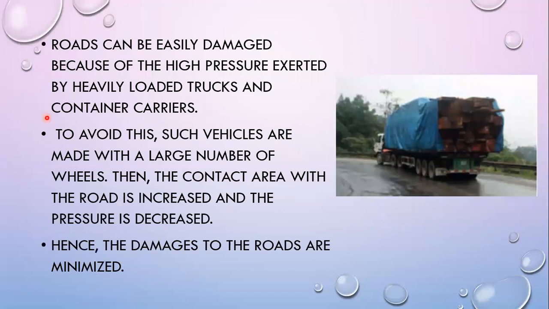Roads can be easily damaged because of the high pressure exerted by heavily loaded trucks and container carriers. To avoid this, such vehicles are made with a large number of wheels. Then the contact area with the road is increased and the pressure is decreased. Hence, the damage to the roads is minimal.